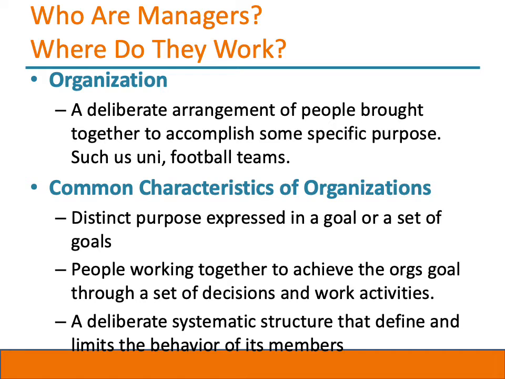An organization is a deliberate arrangement of people brought together to accomplish some specific purpose. For example, a university or a football team. There are some common characteristics of organizations, such as they have a distinct purpose expressed in a goal or a set of goals. There are also people working together to achieve the organization's goal through a set of decisions and working activities. And also, organizations have a deliberate, systematic structure that defines and limits the behavior of their members.